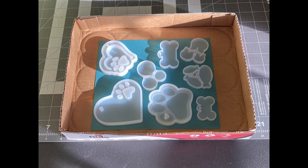When working with small molds, it's hard to move them around when they're full of resin, so I like to put them in a shallow box in case I need to move them. Then if I spill any resin, it's contained in the box and I can throw the box away when I'm done the project.